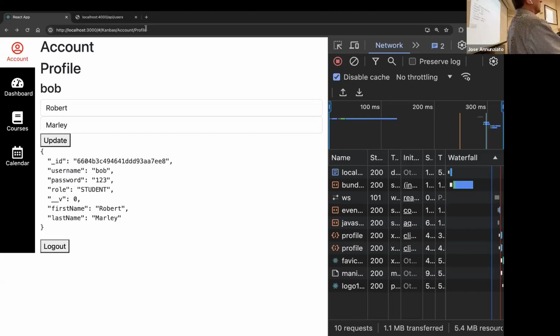Anyway, next week we'll talk a little more about protecting routes, right? Maybe not even catching it, copying all this state probably in a reducer, right, to keep it around, so that we can cache some of this on the client, do some of this logic here in the user interface, protect routes, protect things, and more of that next week. Okay. All right, that's all I had for you.